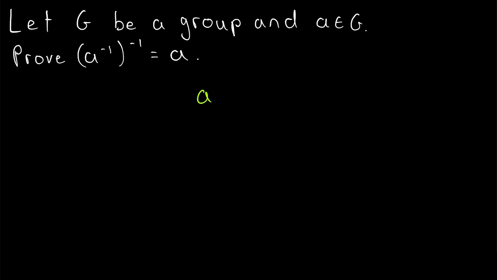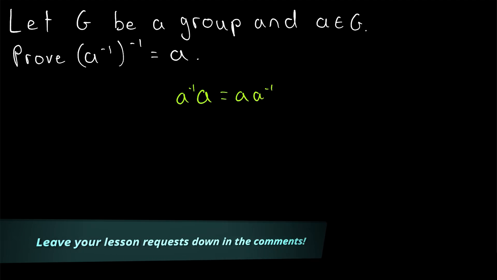We know that every element of a group has an inverse. Say we call that element A, then the inverse of A is the element that, when combined with A on either side, produces the identity of the group.